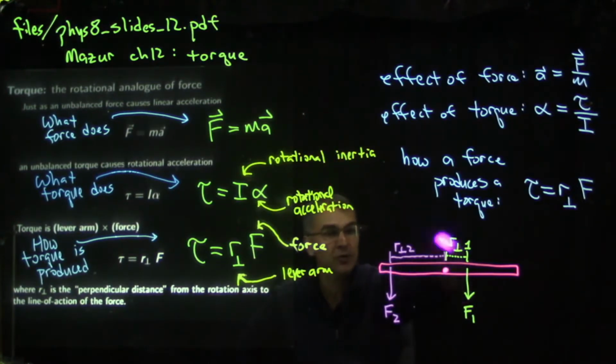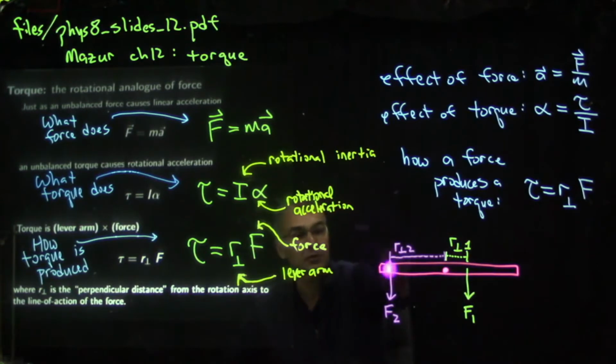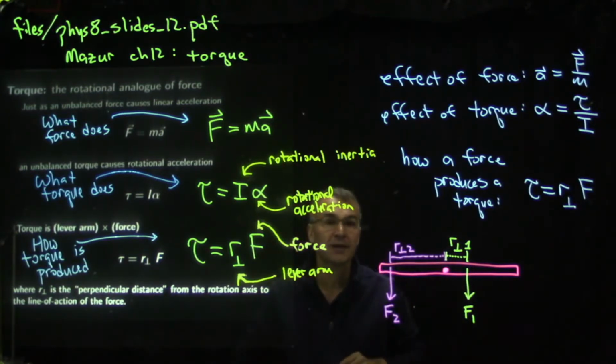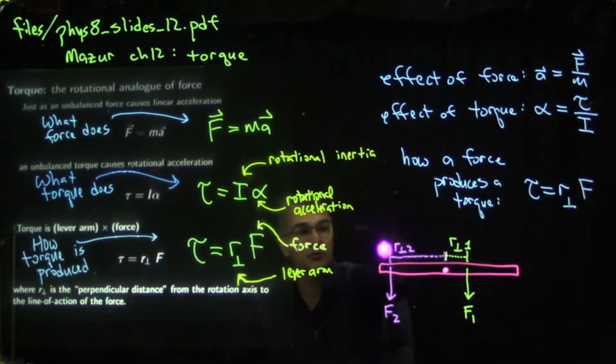So for example, if we wanted to apply two forces to this meter stick, let's suppose this is our meter stick and it is balanced through the middle, and I want to apply F1 at lever arm R perp 1, and I want to apply F2 at lever arm R perp 2, and suppose I want to apply these two forces in such a way that the two torques exactly balance one another so that there is zero tendency to rotate this meter stick about this axis, then I want to make sure that F1 times R perp 1 equals F2 times R perp 2. And of course I want one of them to tend to rotate clockwise and one of them to tend to rotate counterclockwise.